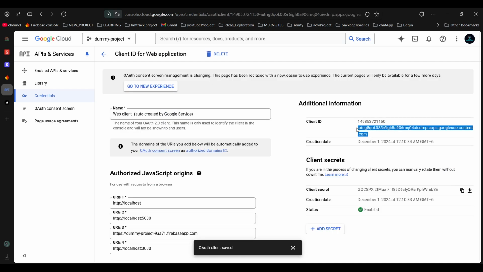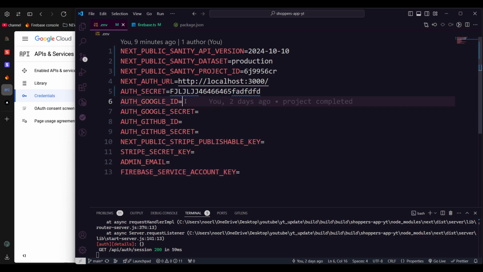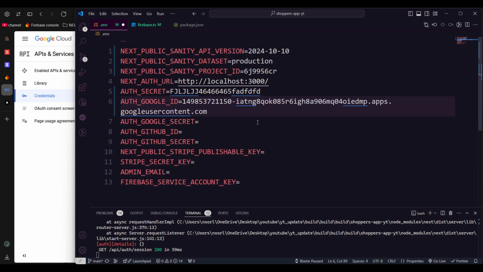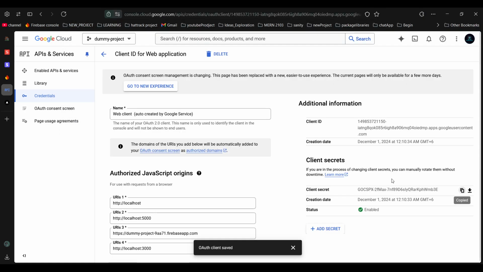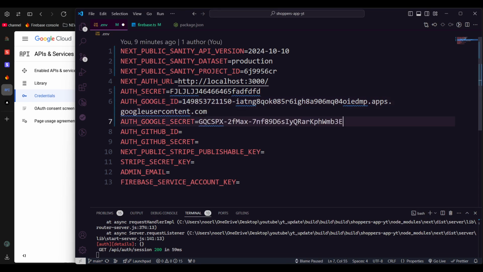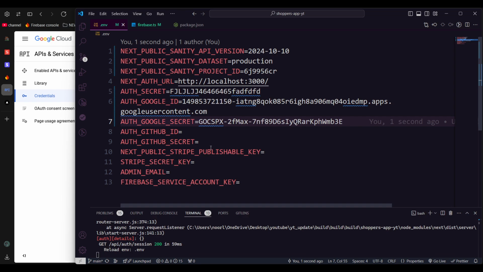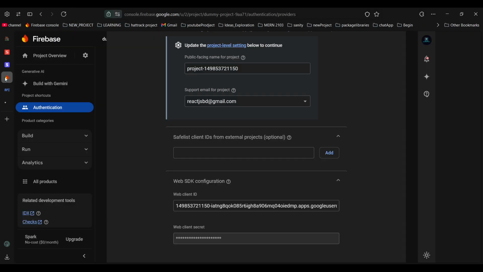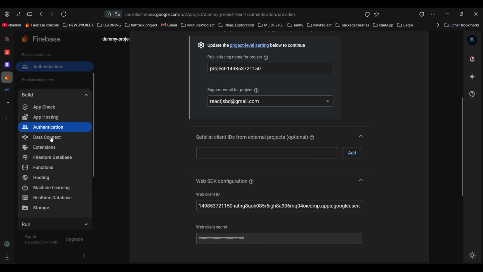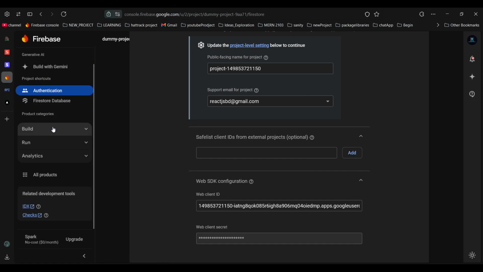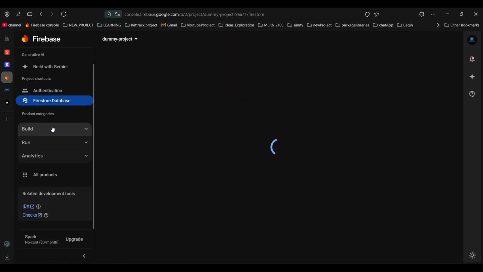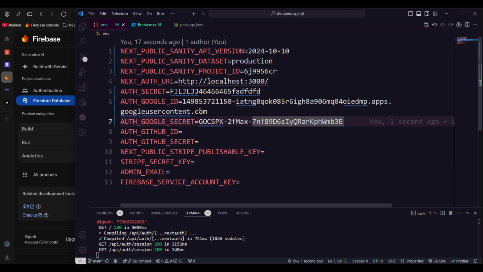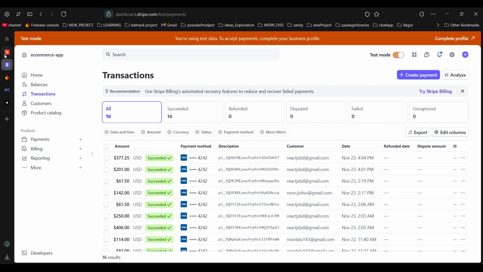So as you see, that's my auth client ID, which is Rico right now. So let's go back here, and that would be my auth Google ID. And after that I need to grab my auth secret, and that will be my secret right here. So now I have the Google ID and the Google secret, and another parameter is that after joining here in the build, I need to add that Firestore database. That will be responsible for creating and giving the other properties. That one we can also do later on, but first let's structure our application.